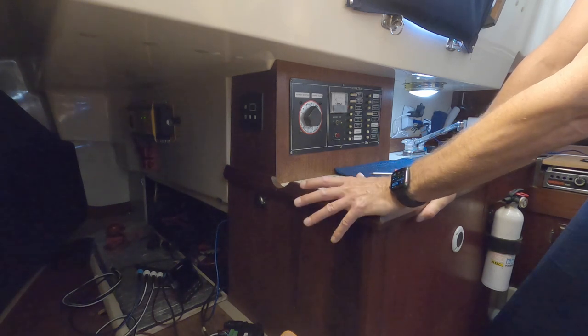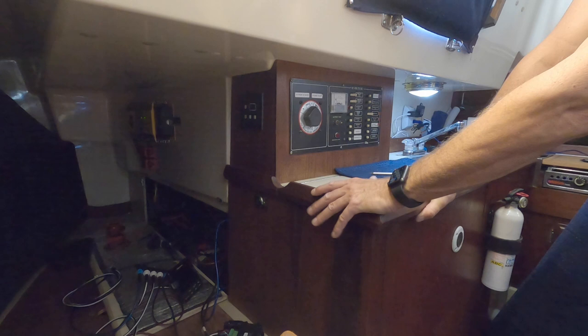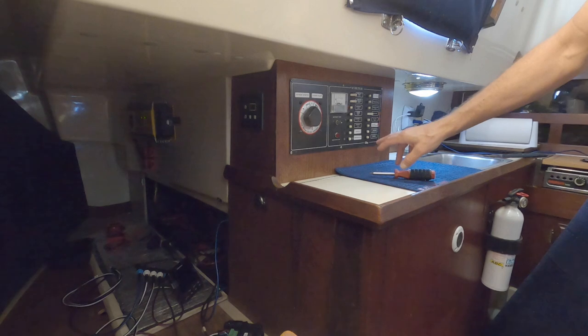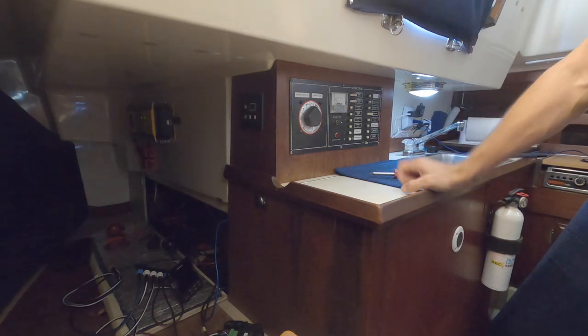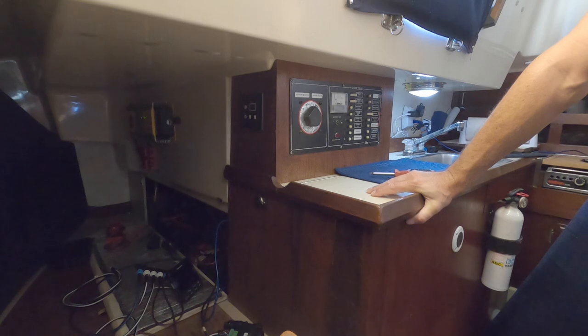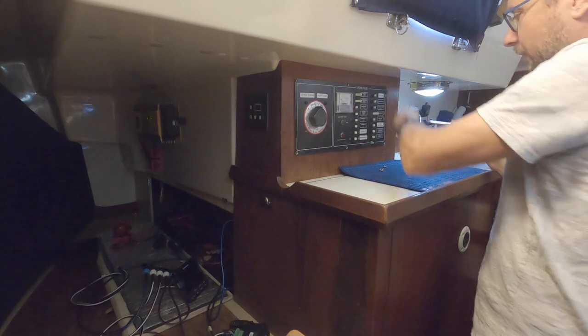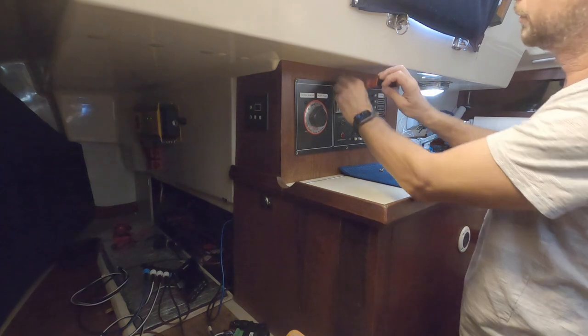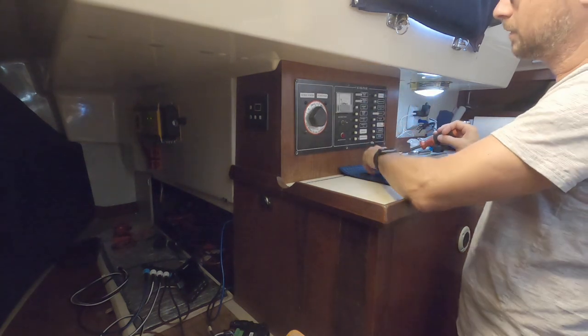The control box and the backbone cables need power. Unfortunately some of these are labeled with how many amps they are, but some aren't. When the person who did this panel put new labels on, they failed to keep the amperage of the fuse or the breaker on the new label — which is a mistake. Now the next owner can't tell how many amps the breakers are. I watched some videos about how these should be done and how people screw them up, and I have a basic general idea now — I'm not an electrician by any means.